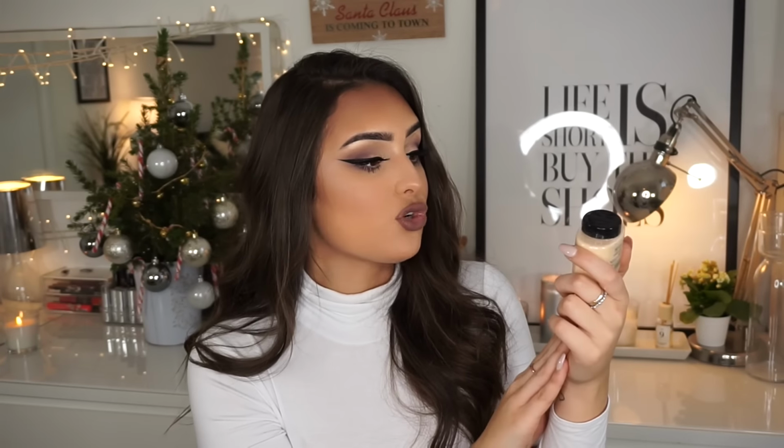So this is just the Revolution Luxury Powder, like I said, and it's just a really good banana powder. This colour isn't white, it isn't translucent, it's got more of a yellow tone. Where you apply your concealer, it's really good to apply this over the top, or just a thin layer on the rest of your face to set it in place. But I recommend using this for your concealer and things like that. If you want me to show you, I will be using this in a tutorial very soon, I assume. That rhymed. So yeah, I will be using this in a tutorial, but I just thought I'd mention it because I like it. My hair is just not cooperating.